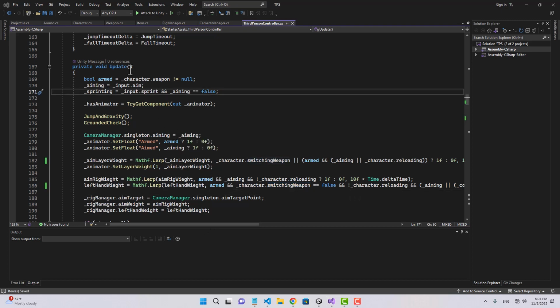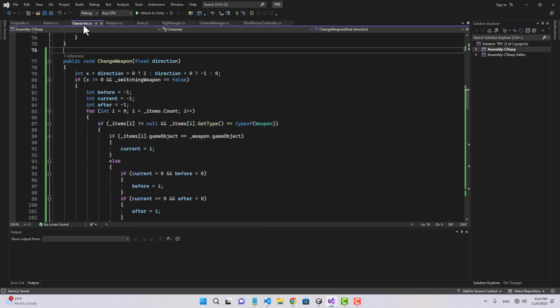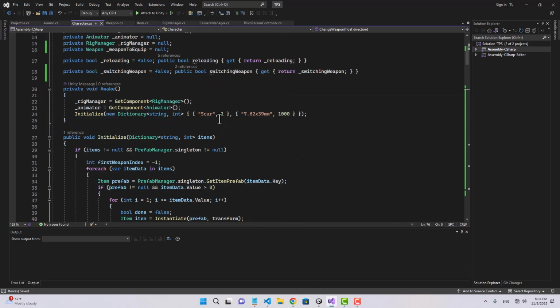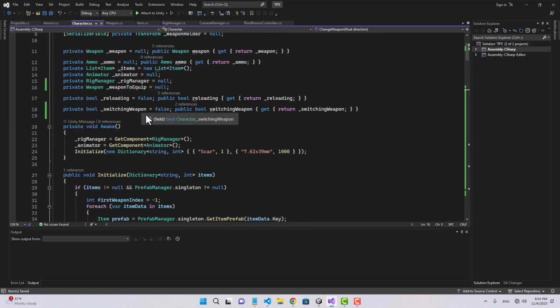Now, in order to change our weapon, we need to have multiple weapons first. So here in the character, in the initialize, let's actually add another weapon right here. So now we have 2 weapons in our inventory. Both of them are going to use the same bullet, and we have add bullet for both of them.